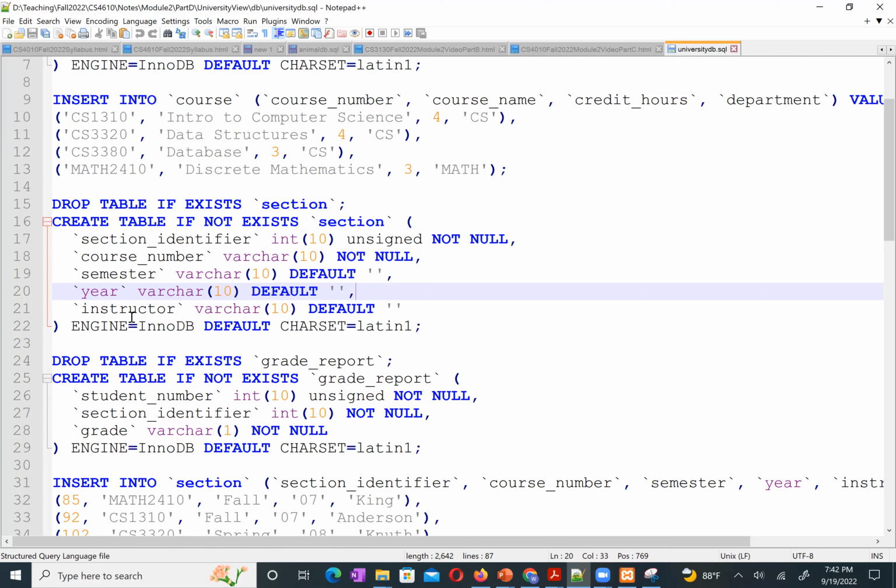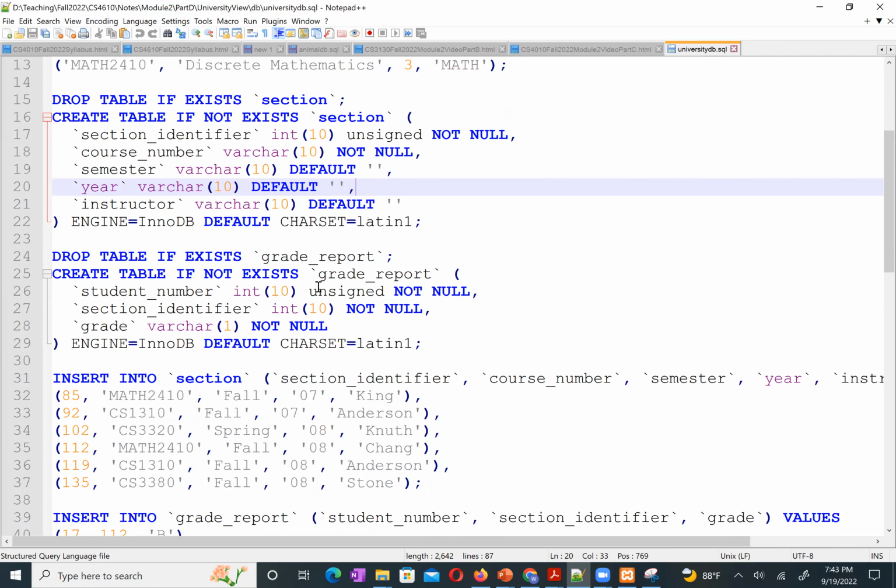When you use that special symbol, you can escape the keyword. You can use the keyword, but you tell the DBMS, do not interpret it as a keyword. We want to use the literal meaning, not the keyword meaning.